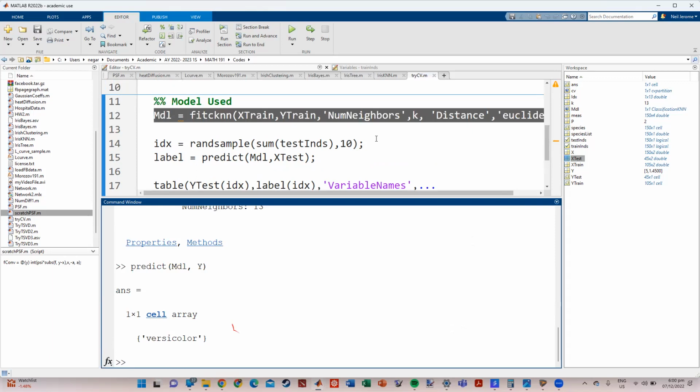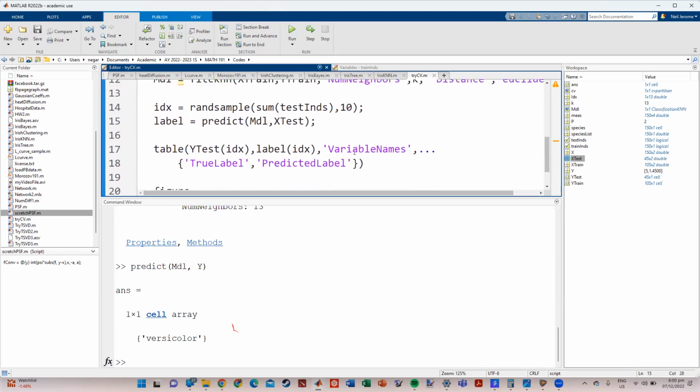Alright. So na-train na ngayon yung model. So pag meron ka ng model na nanggaling sa fitcknn, basta tinawag ko si mdl, alam na ni MATLAB na ito yung decision algorithm. Paano ako magka-classify? Ganito ko siya gagawin. Nakastore na sa akin ilang neighbors, paano pipiliin yung distance, and so on. Okay. Tapos ngayon ay itetest ko na siya. I-validate ko na siya dun sa ating mga testing data, right? I'm thinking, why do I have idx rand sample here? Ng sum ng test indices. Kamatet. Aha.